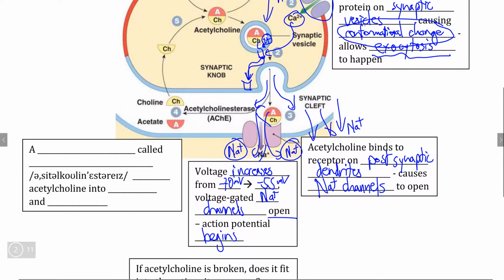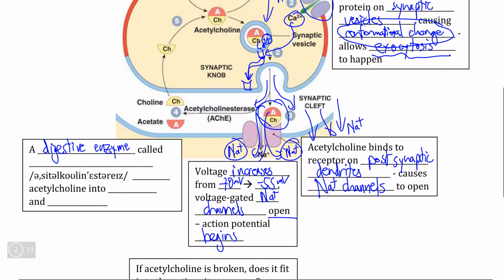Now, this is the most important part of acetylcholinergic neurons being regulated, the idea that we do not want acetylcholine to stay here because we do not want this neuron here that directly regulates muscles to be constantly active, because then your muscles would contract without being able to relax and you would be going through a muscle spasm.